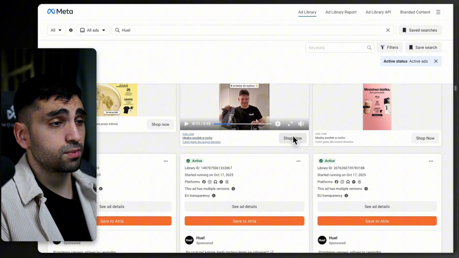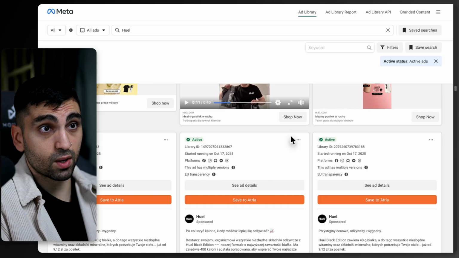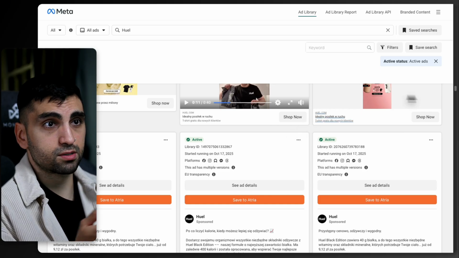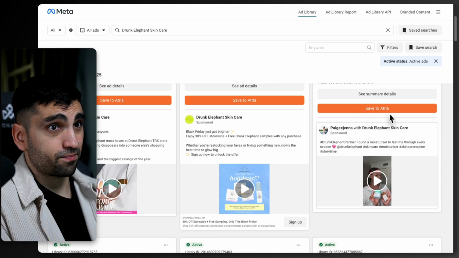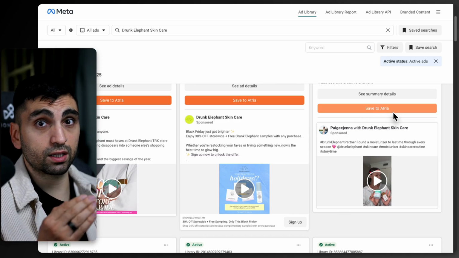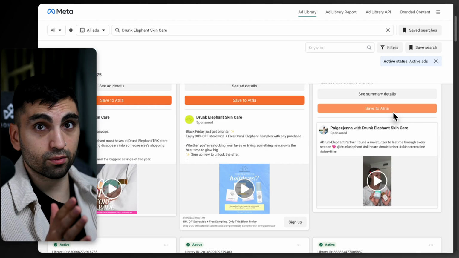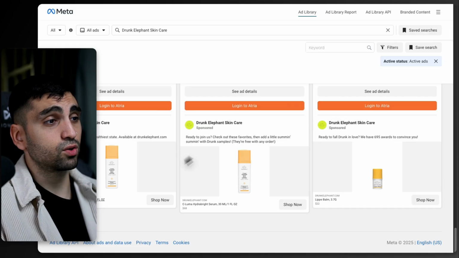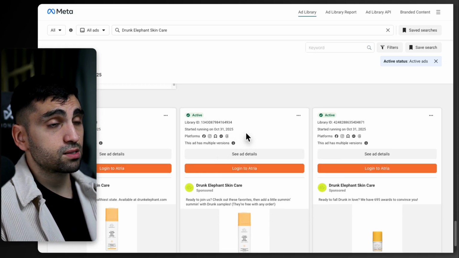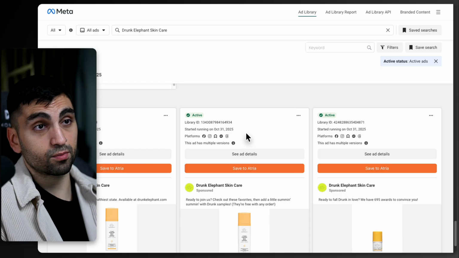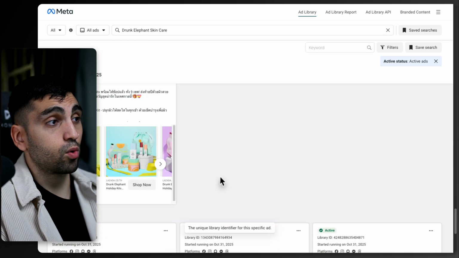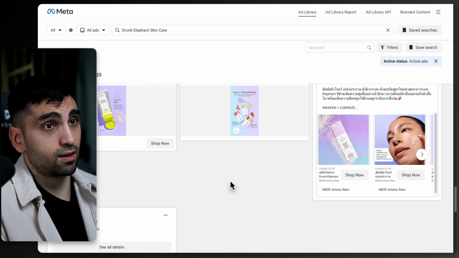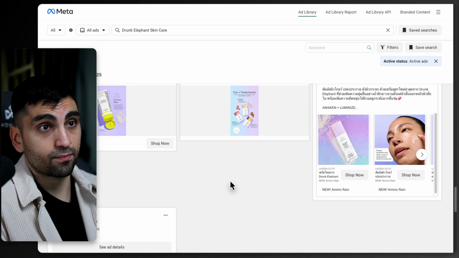It's very interesting to see because you see that they also run ads in other countries as well. So you basically can copy their strategy. But which ad you should copy? If you want to become really good at it and actually create a brand, you should copy every single one of them. But if you want to start from something, you scroll all the way down and you copy the oldest ads. Because the older the ad is, the better it is performing, because it is longer in the ad account. If, for example, those ads right here were not profitable, like Drunk Elephant, they wouldn't have them inside their ad account. So this is something you should always start.